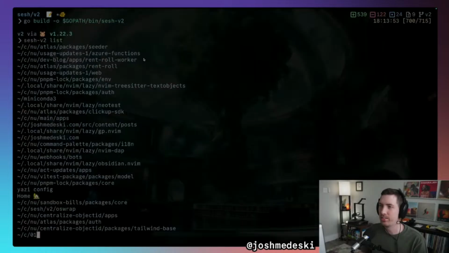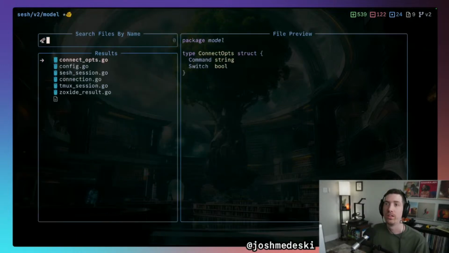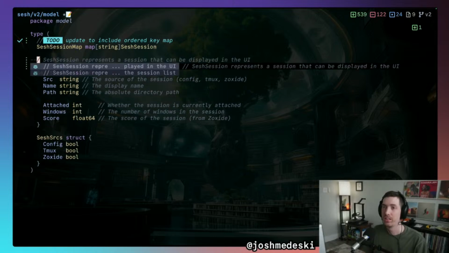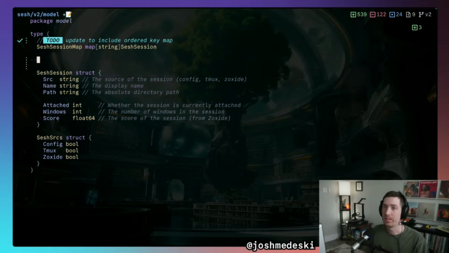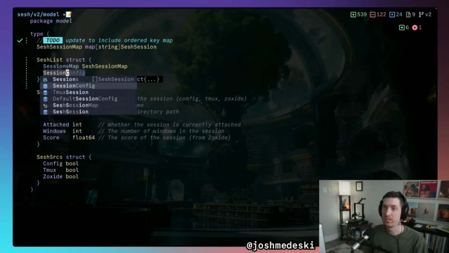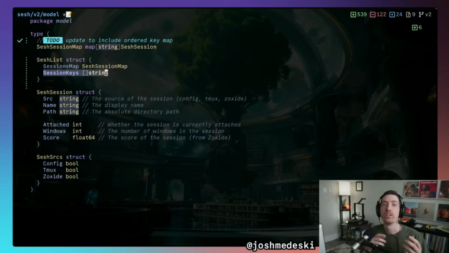And so the second option is that we can create a map, and then as a secondary value on v2 models, the session, we could have like, I was looking through this. So here's the actual session. I don't know what this would be called. Sesh list is a struct, and this struct would have the sessions map, and then the sessions key, and then this key could be our way of conserving the order and then printing. So it's an idea. I don't know if I love the idea. What do you guys think? Anyone in chat want to give some feedback on that?